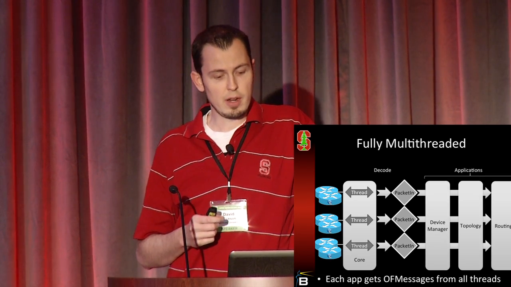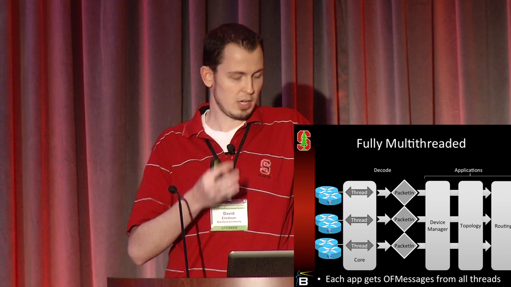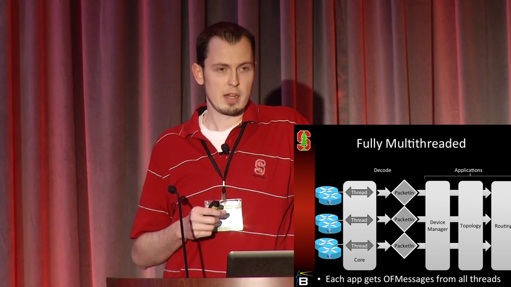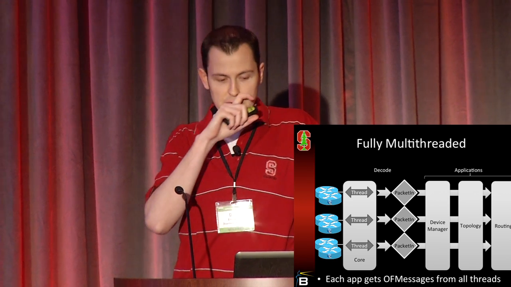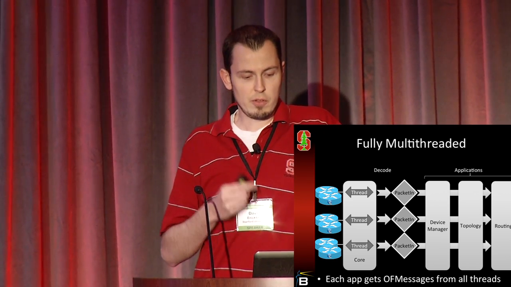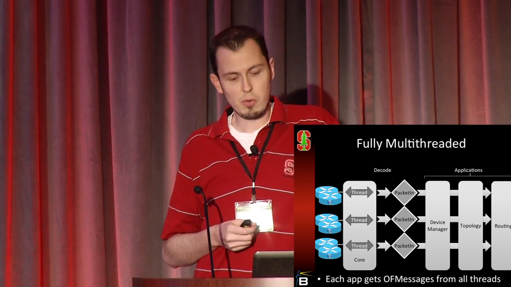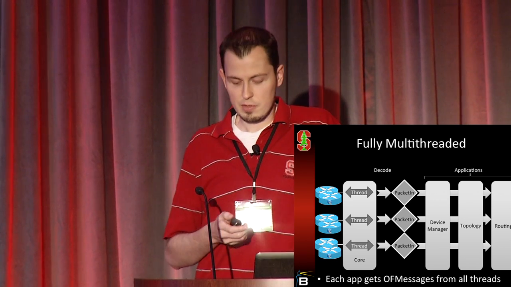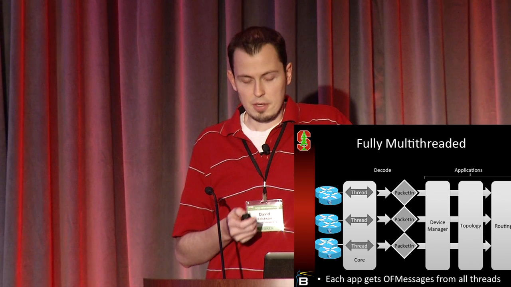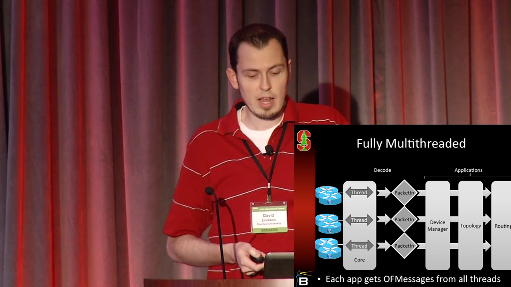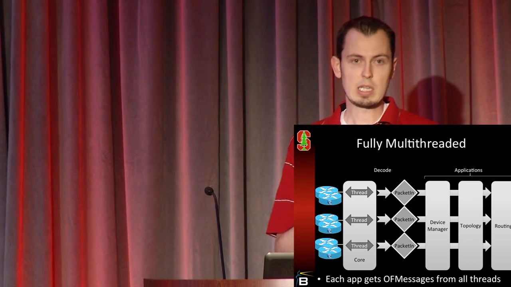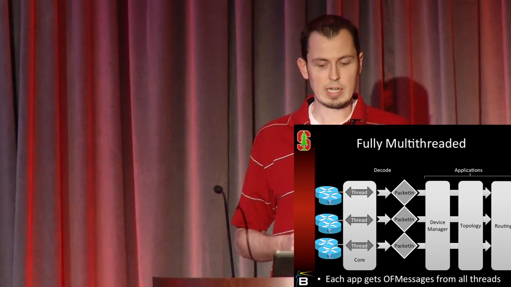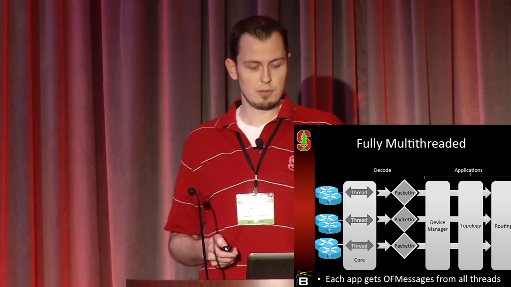Beacon is fully multi-threaded in that it creates many threads when it starts up, generally one per CPU core, but this is configurable. And it binds switches as they connect to a particular thread. And all of those threads operate in parallel, pulling and decoding bytes into OpenFlow messages and running those through the applications. There's one instance of an application in Beacon, and it receives data from all threads. So you're responsible for any internal state synchronization that you need to do.